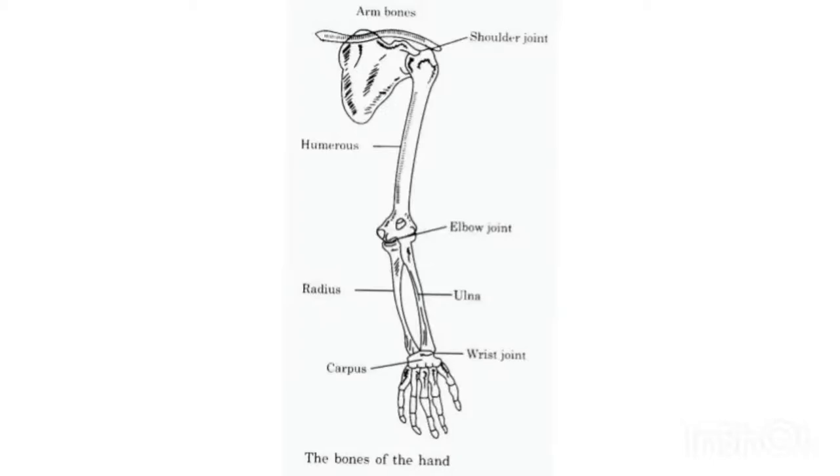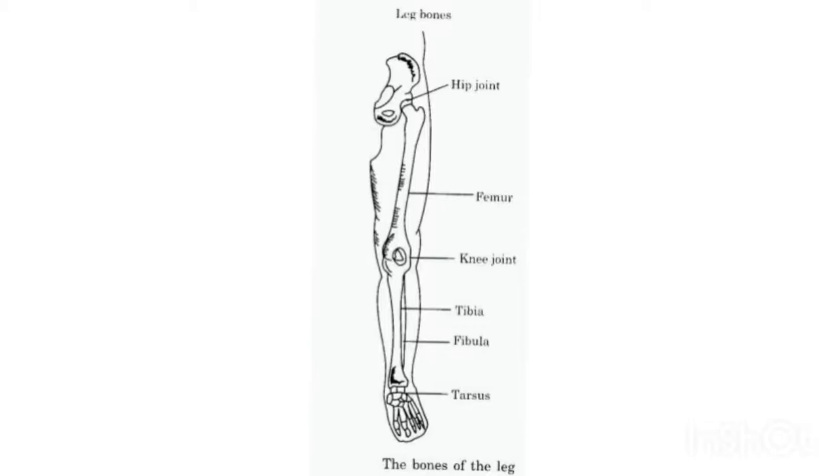First, the shoulder joint, the humerus, the ulna, the radius, the carpus. So these are the parts. Above the carpus there are 10 small bones. Okay? Then when we come to the lower limbs, which are our legs, we will see the parts now. First, the pelvic joint, the femur, the tarsus, the metatarsus, and the phalanges. Like that, for the upper limbs also, metacarpus and phalanges will come, okay?